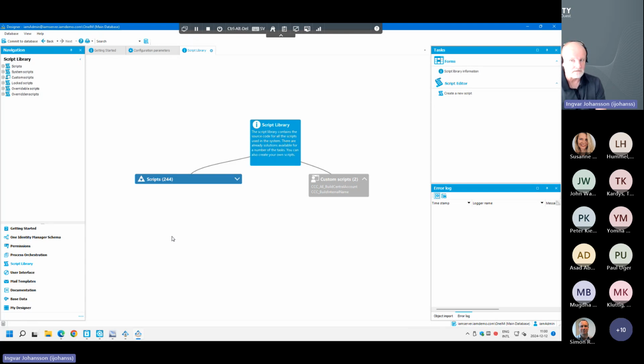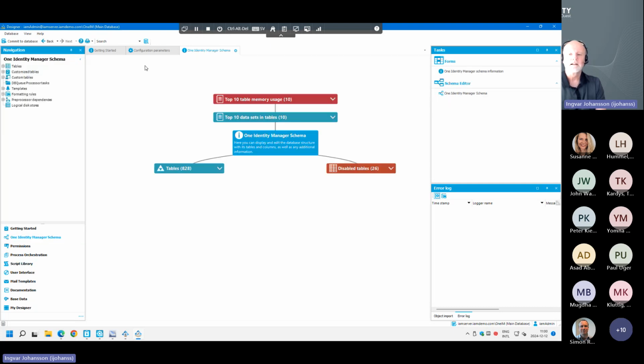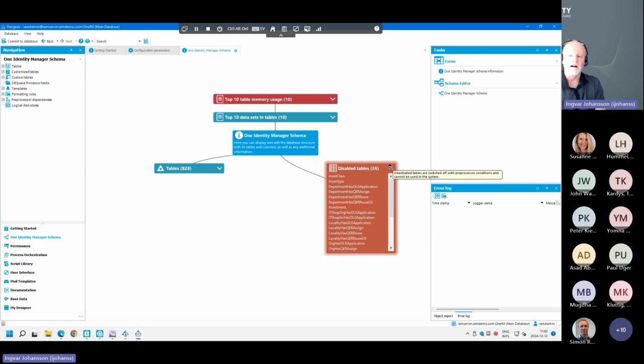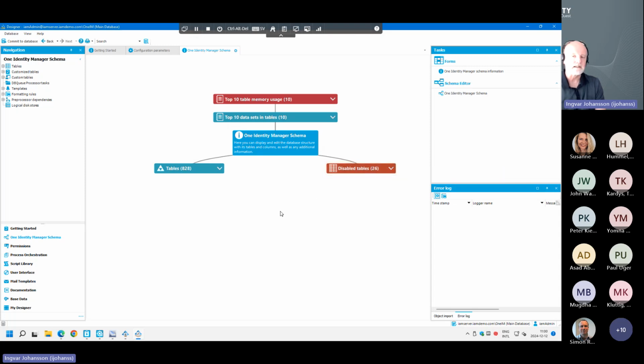Everything is stored in the database. So if we, for the fun of it, start with the schema here, I click on schema, and I can see we have 828 tables. We have 26 disabled ones, and the disabled ones are typically disabled because we don't use them or they are somewhat obsolete, but they are not removed from the database.